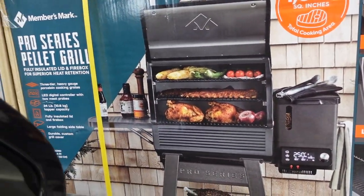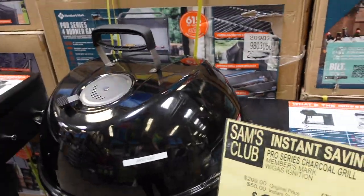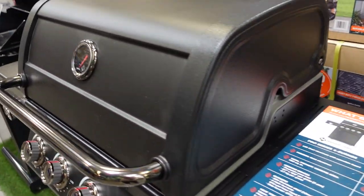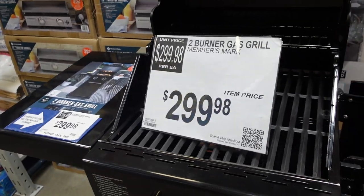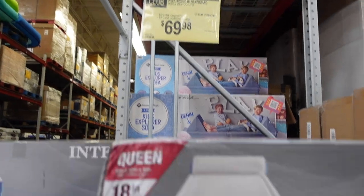They have another griddle here for $399 but this one has a lid — let me know in the comments the difference. $399 for this pellet grill — it's cool, like three levels. We have a Weber. Then over here $249 on sale for this one. I don't really know anything about grills so you can let me know in the comments. This one is $499 and over here this one is $299.